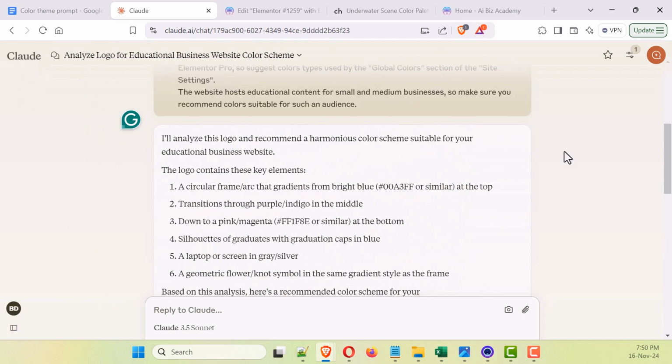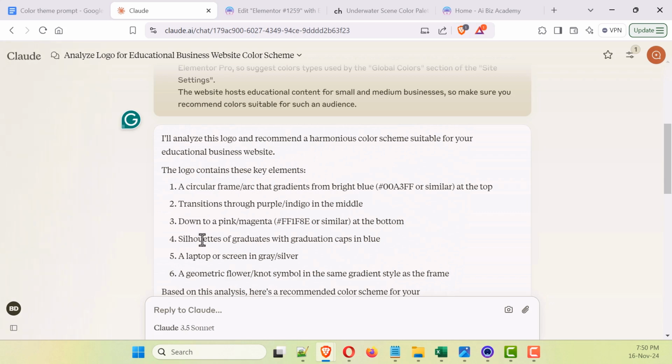It properly identified the elements in the logo, the circular frame with this color at the top. It also identified that the color is transitioning from purple indigo in the middle and a pink one at the bottom.